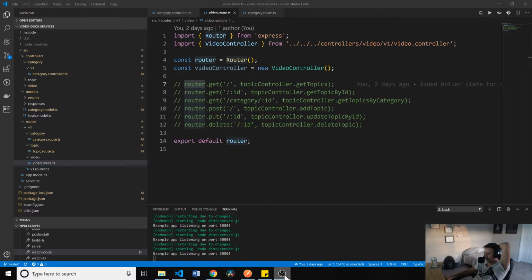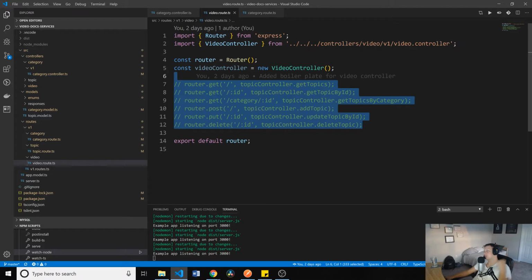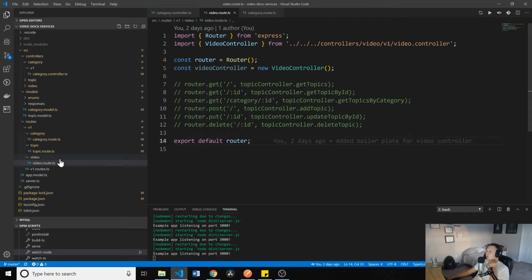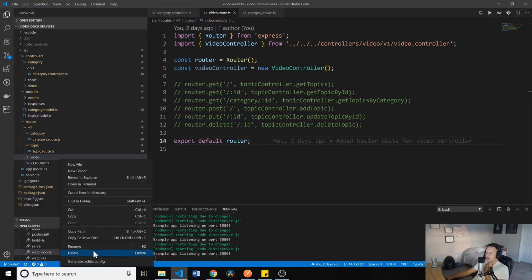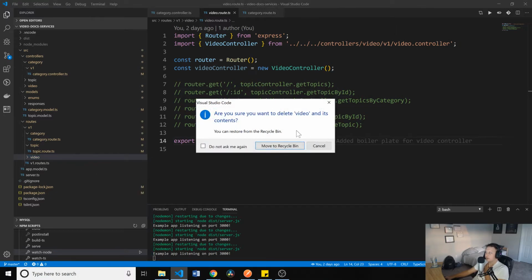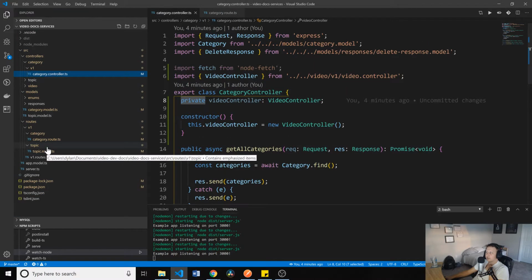What are we going, about hour 20? We can go a little longer. Alright, I don't think we're going to have video routes. I was just thinking about this earlier. We're never going to actually get a video directly, so I don't think we're going to have video routes. So let's go ahead and delete that. At least at this time, we're not going to have video routes.